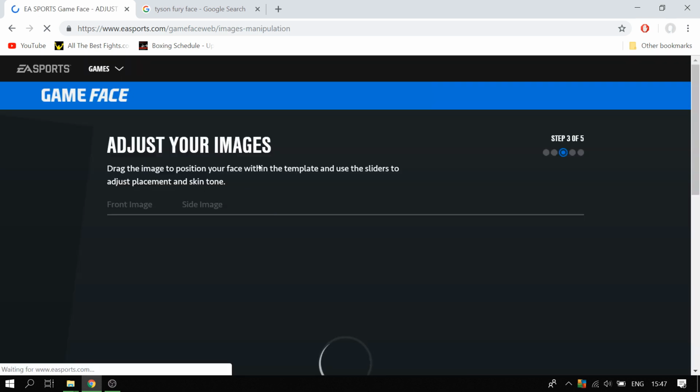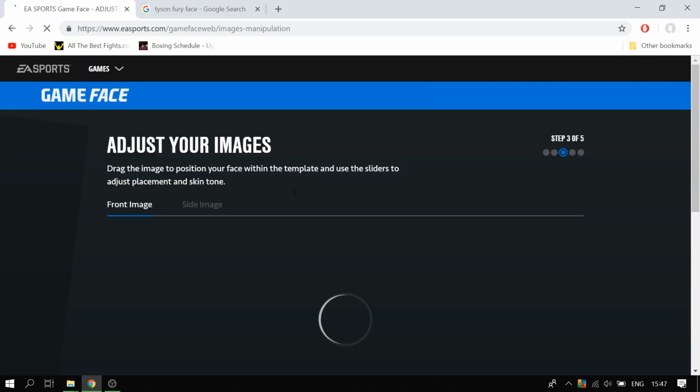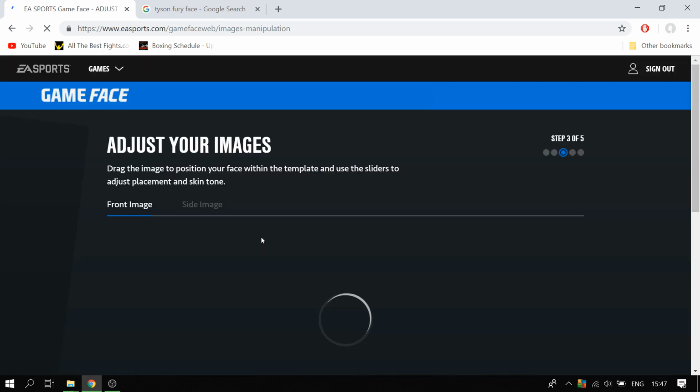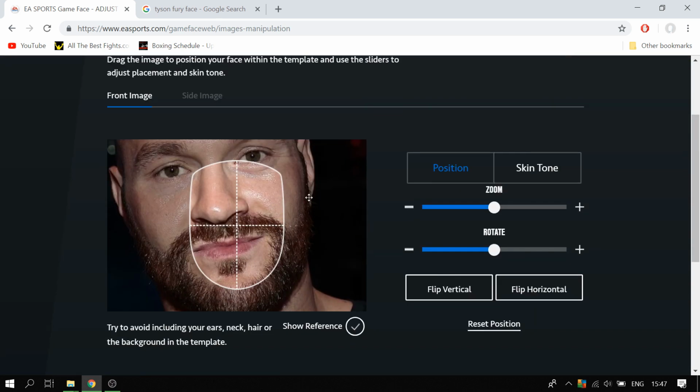And then what it's going to ask you to do next is to adjust the images, and that's to center them and get them into the right position. So when this decides to load, and as you can see here when I'm scrolling, it's kind of delayed. It's quite laggy. It's not fast. So here we can see he's off to one side. It's not lined up properly.